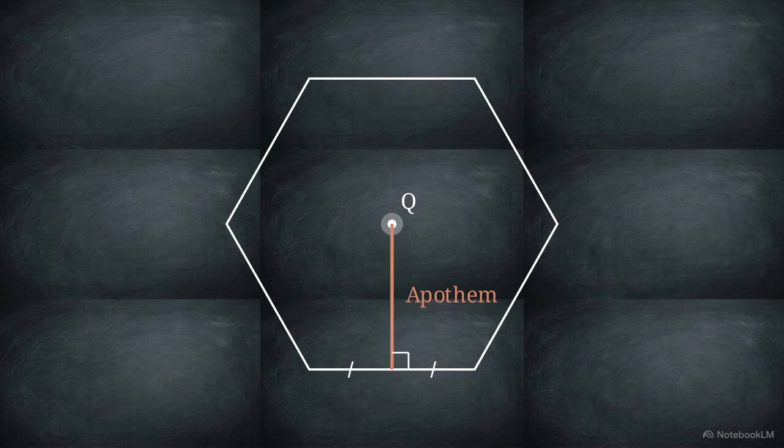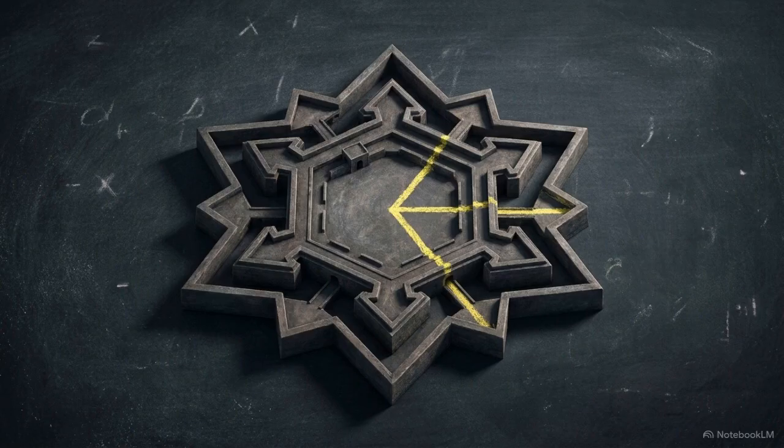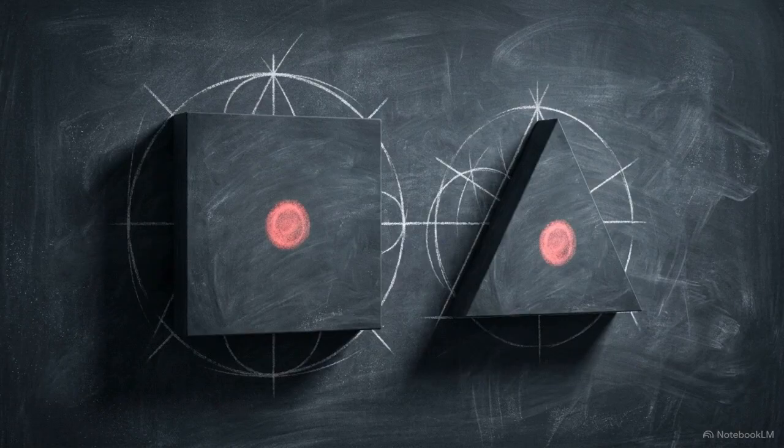Keep the functions of these 2 lines distinct. The radius targets the vertex, the apothem targets the side, and as a result, the apothem is always a shorter distance. The apothem is a defining structural variable. It represents the shortest path from the center point to the polygon's outer boundary. Squares and equilateral triangles belong to the regular polygon family. They obey all the same anatomical rules regarding centers, radii, and apothems.